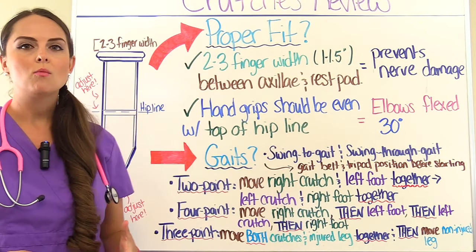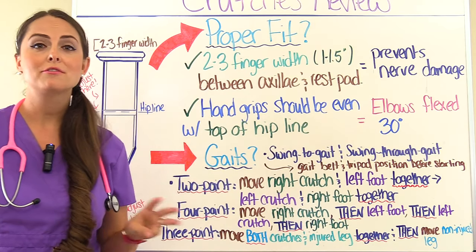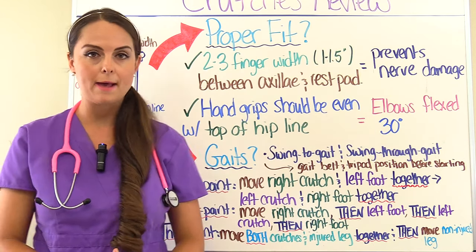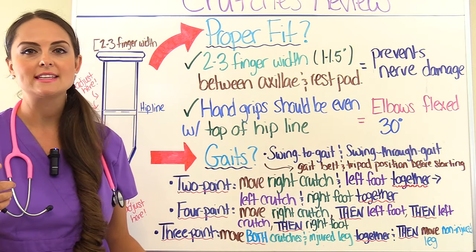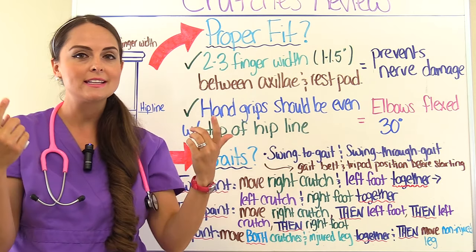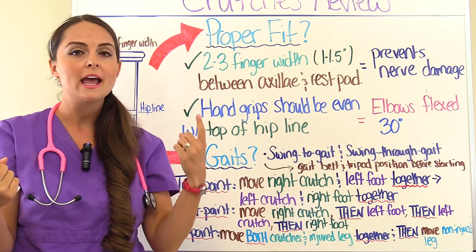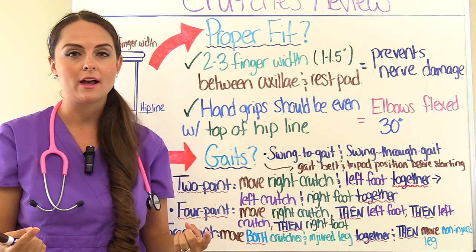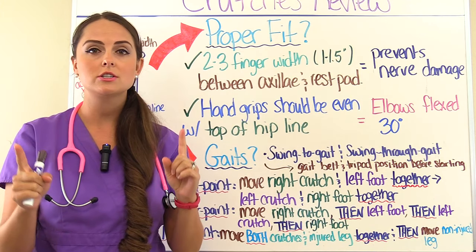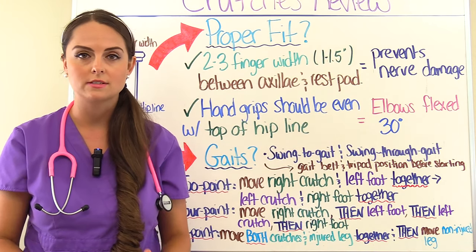So first, let's start out with the point gaits. We have three of them. We have the 2-point gait, the 3-point gait, and the 4-point gait. Now, how you can keep these straight is that you need to ask yourself, how many points are on the ground? Hence, how many crutches are on the ground and how many feet are on the ground whenever you're looking at the scenario? Because each crutch counts as a point and each foot counts as a point.